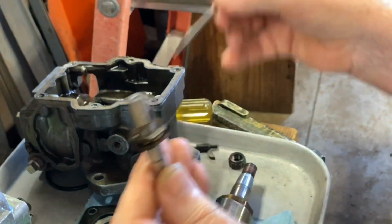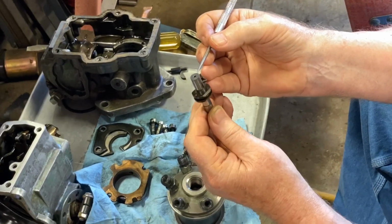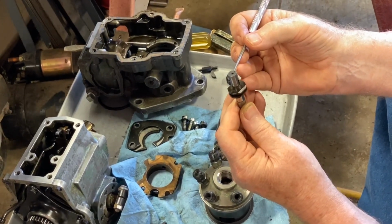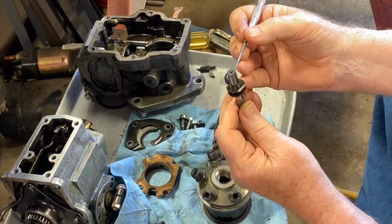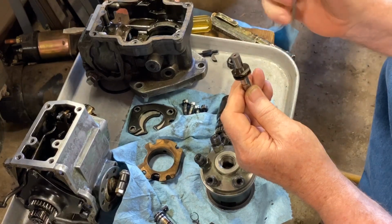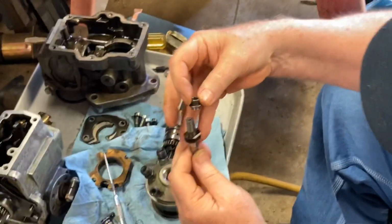There's a port inside here. The fuel comes in, and this comes up. Once it passes that port, then that's port closing. This only comes up just a few thousandths of lift to port closing. Once it's up here, then it starts trying to compress the fuel in there. Once the pressure is reached, the spring on the delivery valve is sitting up here above it.